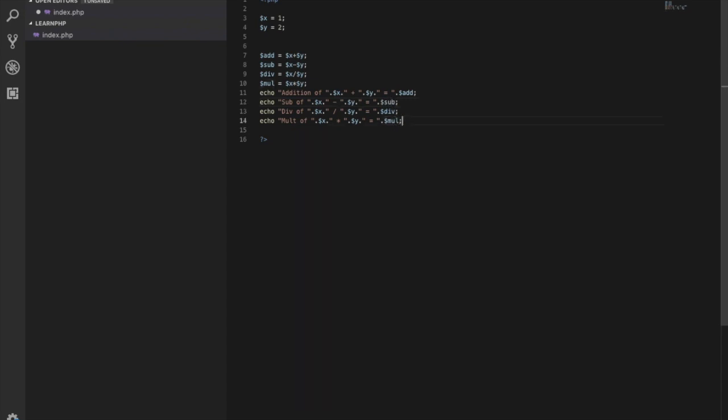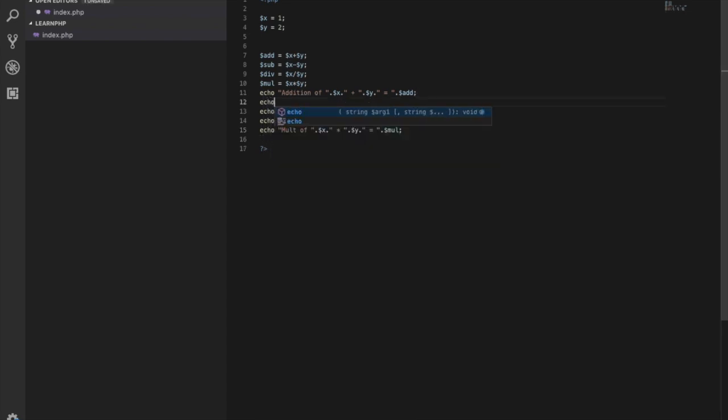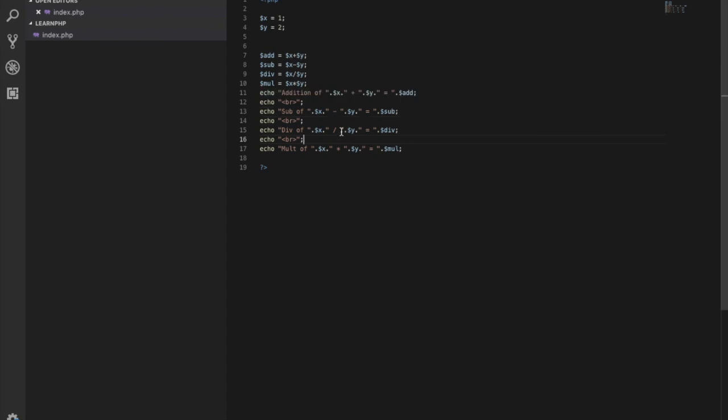Okay, now let's just take an output. I'm very sure that this will come in a single line, so you can see that we need to make it in a different line, so we just have to add a break tag that will solve the purpose. Copy, sorry, paste and paste. Here you can see we are getting the output as expected. Okay, great. Now I'll just demonstrate another amazing method.